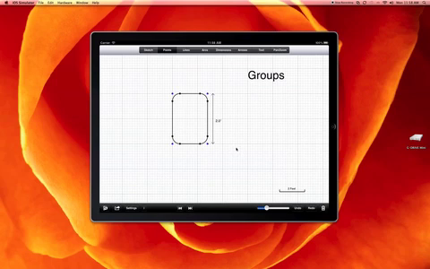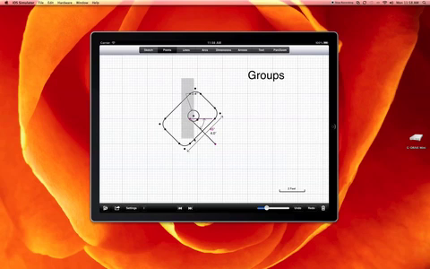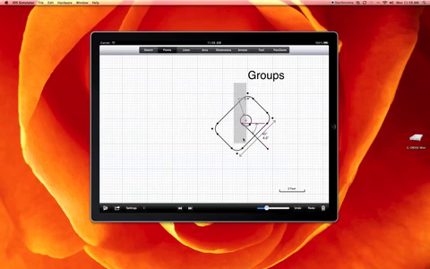Groups work very similarly. All we have to do is select our area. Actually, first we'll create an arc in the center. Put a dimension on that arc. Create our selection area. Press and hold in the selection area. Group. We can now rotate. Notice that it rotates in 15-degree increments. We can also translate, either by using the point or by selecting it.